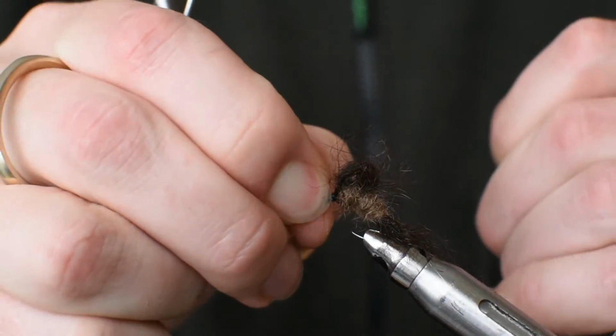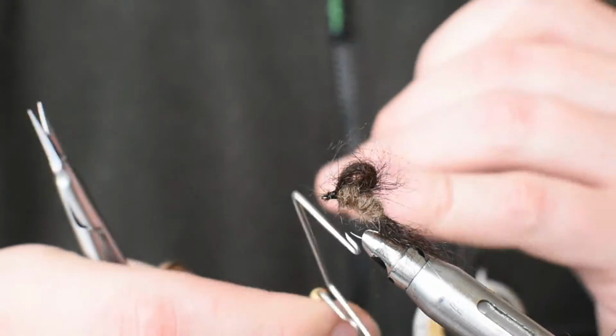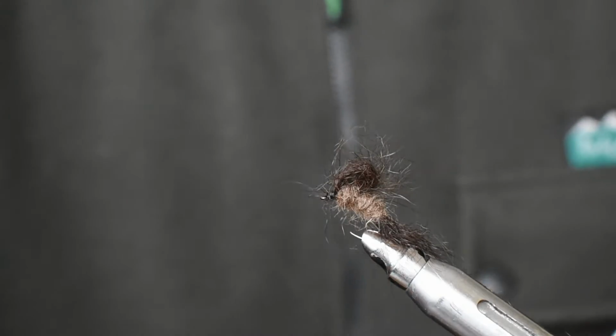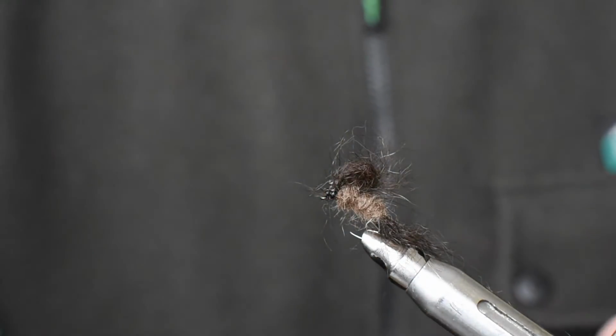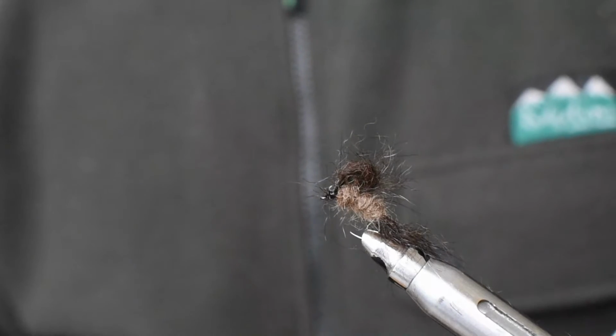And this is quite a wispy, sort of bulky dry, this one, and you could use this in a team with a nymph or two below where legal, or you can fish it just as a dry, single dry, or a pair of dries, or a dry with an emerger. So just adding some Sally Hansen's as head cement, and that is a Possum Fur Emerger.